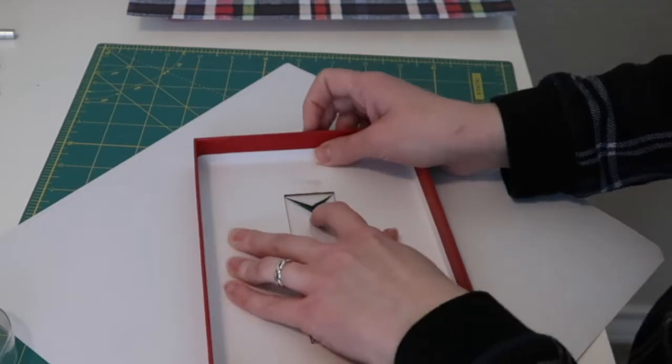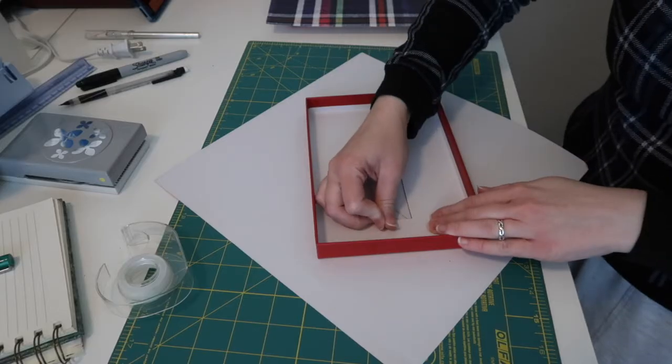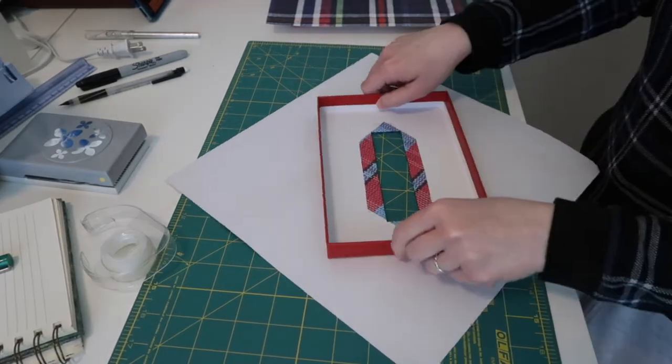With the cuts made, I was able to place the box top back into place and fold the paper over the edges of the mail slot. I used double stick tape to hold the paper in place.